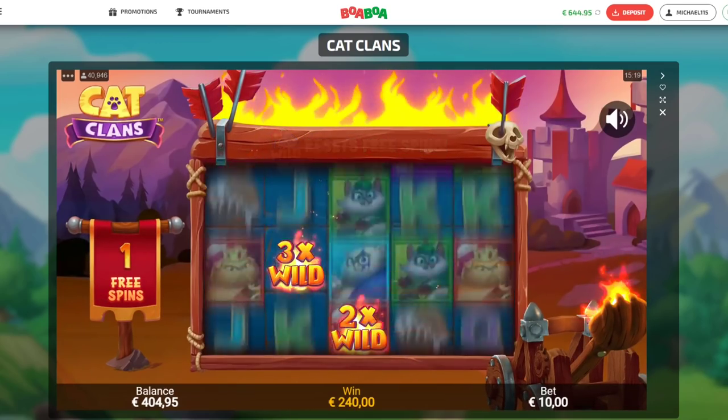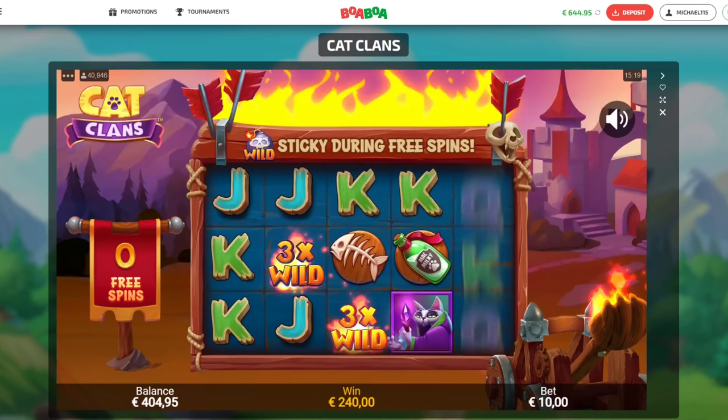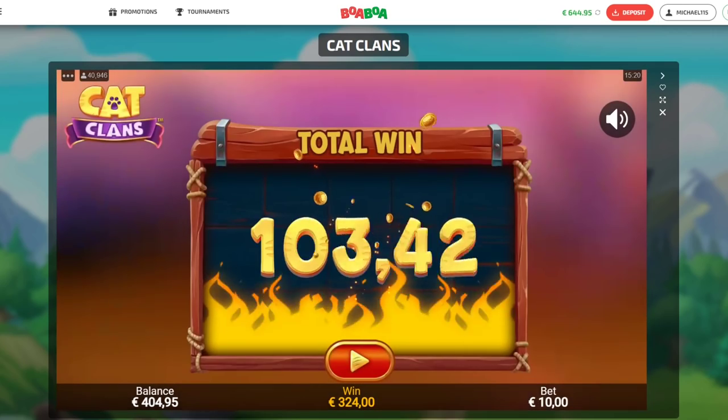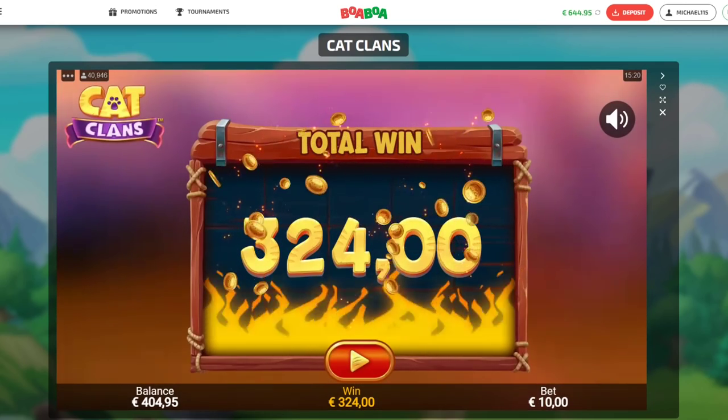Last spin. Cat Clans, please. One wild up front. Kitty cats. Wild. Wild. It's good. Some jacks. 84 for that as well. 324. Is that the total win? Not great. Pretty good spot for the wilds as well.